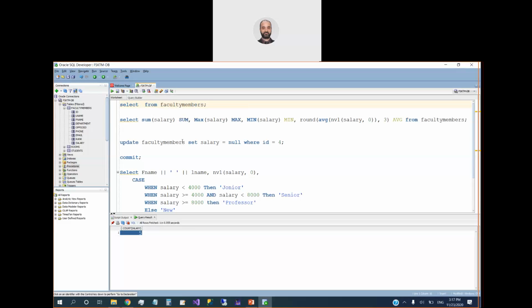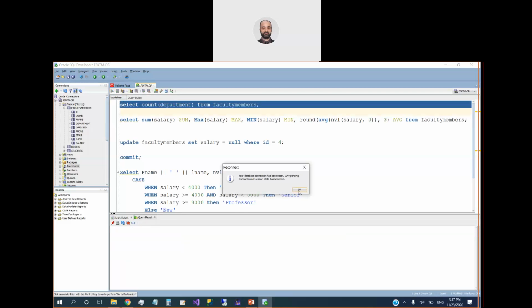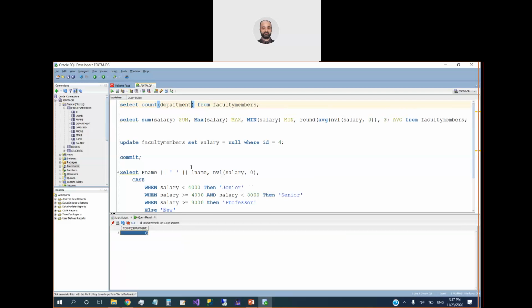Okay, what else do we have? We still have something, let me take this, how to use distinct inside our count function. Okay, so if let's say we want to count how many departments here. If we use count department, then it's going to show 6, right?